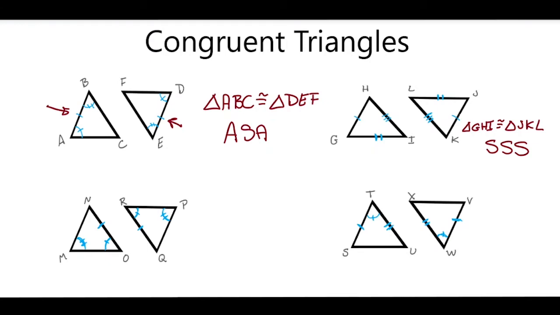In the bottom left corner here, I have two triangles, and I will write that triangle MNO is congruent to triangle PQR. And notice that there are two angles in each triangle that are congruent, and there is an outside side. A side that is not between those two angles. So, I would say that those are congruent because of angle angle side.